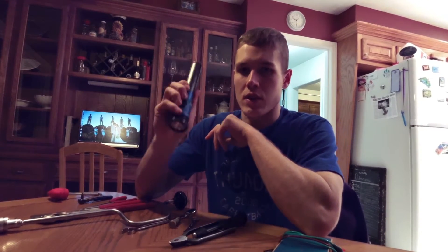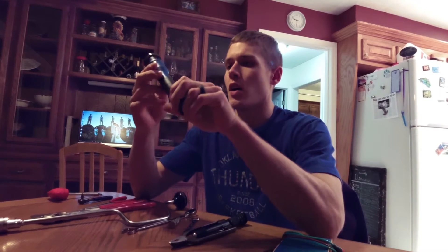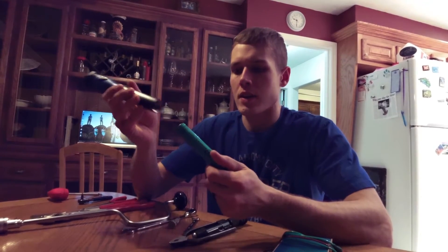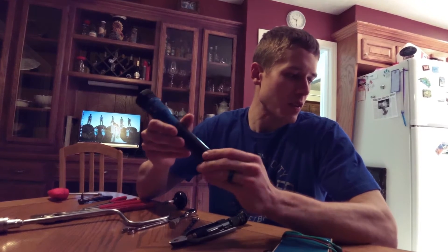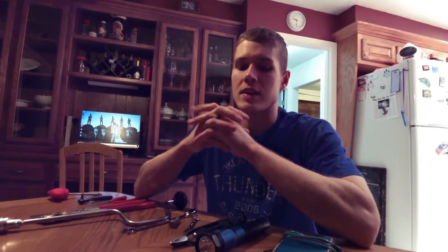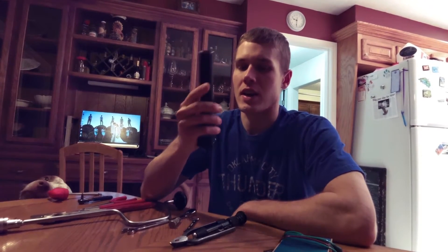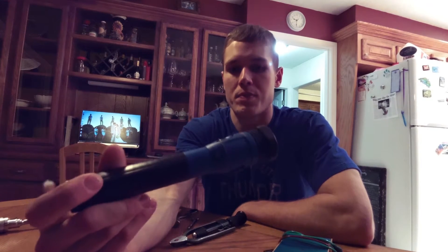Next here is a flashlight — a good, bright flashlight. I have a Streamlight Stinger LED HL. It's got the rechargeable prongs on it, a removable battery, and it has a piggyback charging system with an extra battery on it that I have charging. You're going to use this for inspecting airplanes, inspecting your work, and lighting up areas. This is one of my most used tools every single day. It's worth getting a good flashlight — I've had this for almost two years now and it's pretty well used.